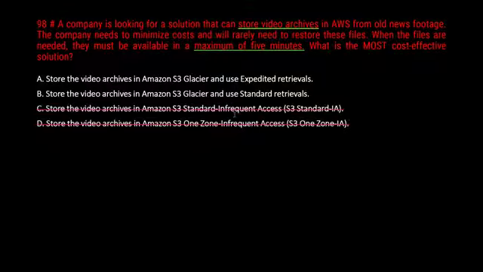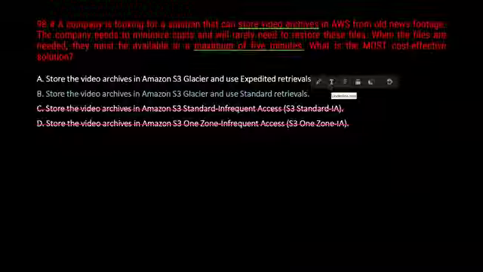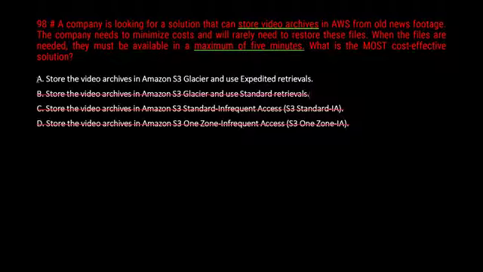Video archives you usually don't store on those; usually you store them in Glacier, so this guarantees that it is not C and D. Then A and B are both Glacier. How do you eliminate one? Based on the maximum of 5 minutes, because even though you have multiple options, each one has its own retrieval time. The standard retrieval won't do it for us, because it will take more time, I think 12 to 45 hours. So this is not what we want. They want a max of 5 minutes, which is done by expedited retrieval, almost instantaneous or within 5 minutes, something like that. You can check those out. We already looked at the different S3 storage classes, so I'm not going to show them again. So that's about this.